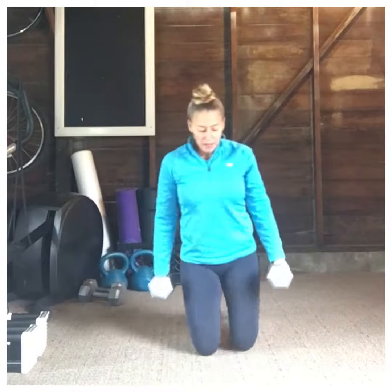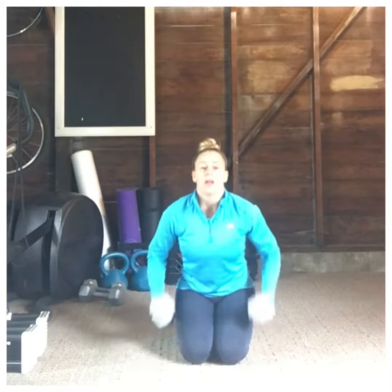In a seated position it's great to use a bench — sometimes we don't always have one, sometimes I'll use a wall behind me. I'm not going to go super heavy today, but please keep that in mind when you are doing that exercise. Core is nice and tight, shoulders pulled back — here we go.